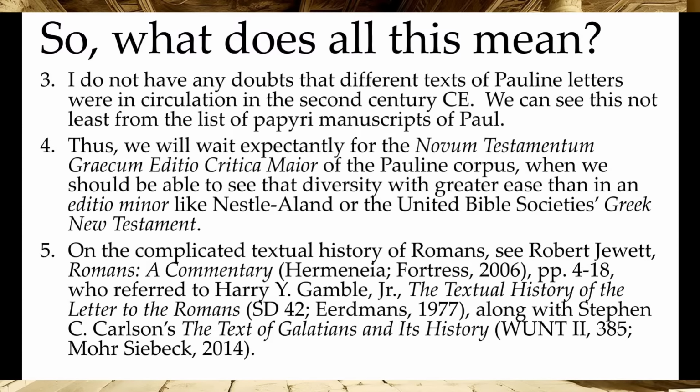This is what Bob Jewett thought about the original Corinthian letters, which we know from their edited form in 1st and 2nd Corinthians. And so, I mean, look at the list of papyri manuscripts of Paul in the 2nd century and in the 3rd century. So I think that this means that it's very, very likely that different images and texts of Paul were very much in circulation in the 2nd century, and they could very well have been in circulation by the end of the 1st century.